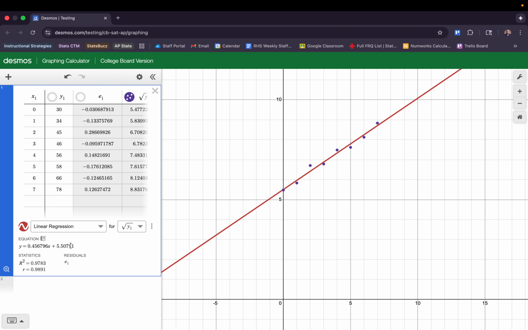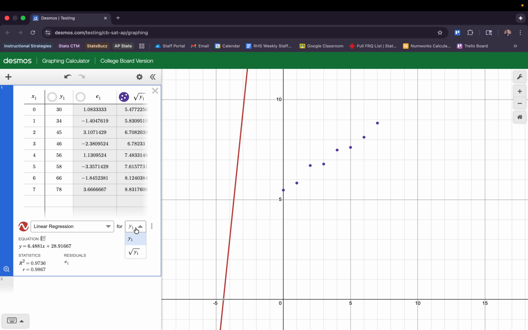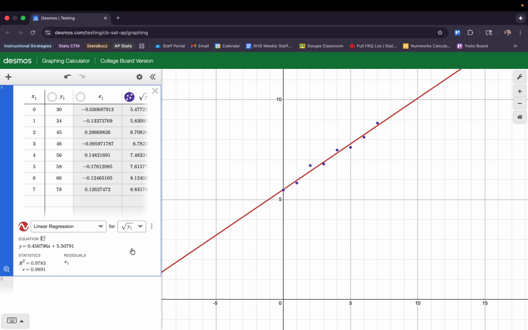Another thing that is following all of this transformation are your residuals. So again, watch up here at this E1. I go back, our residuals are changing because now our prediction is different than our actual values for the square roots. One thing to note though, it's a very important thing here, and then we're gonna look at the residuals real quick.